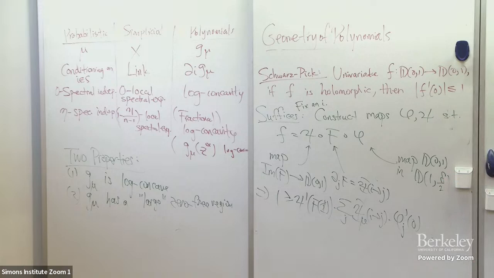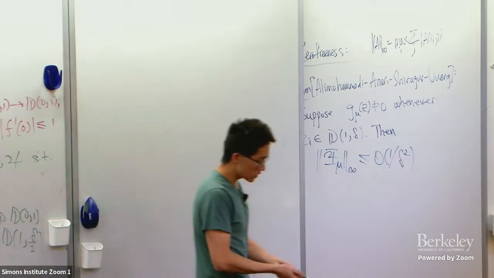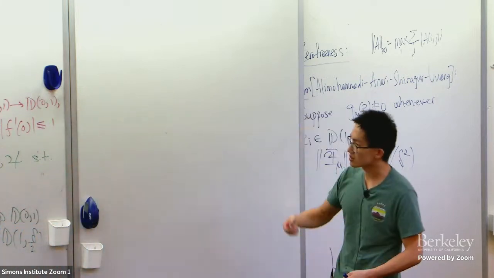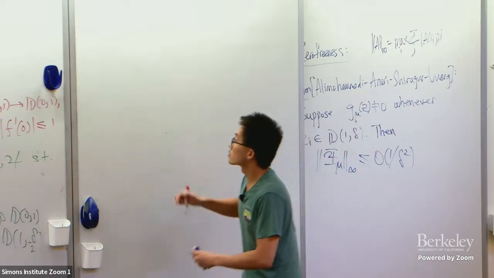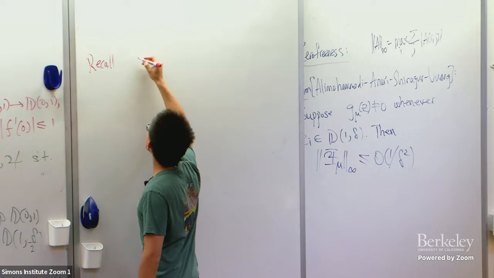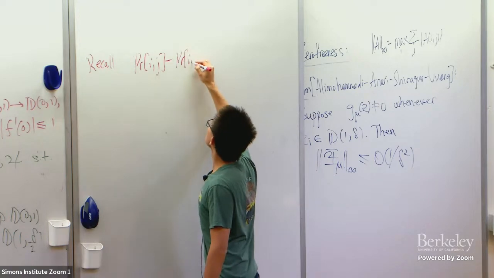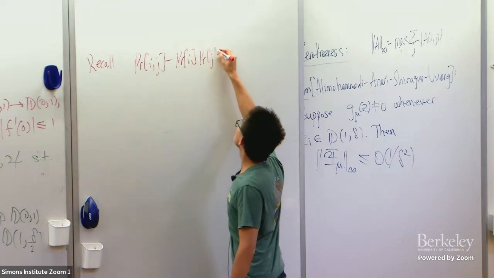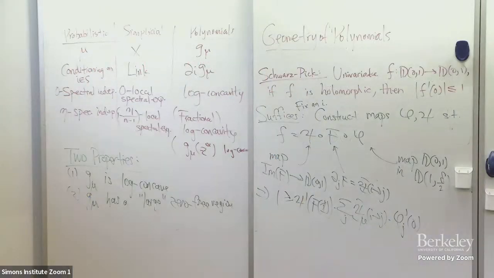I'll just say what my choice for f is going to be. Once I differentiate f, I'm going to get influences out of it. I'm going to use the fact that influences can be recovered by differentiating log of the generating polynomial. So recall that this kind of correlation is given by differentiating twice log of g mu.